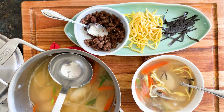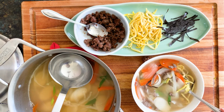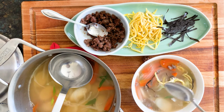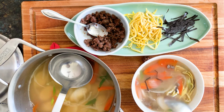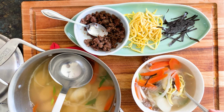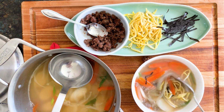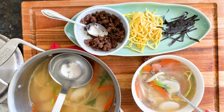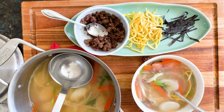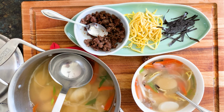So yeah, I recommend you don't cook it until everybody's ready to eat. This is not a soup that can sit for long in the pot. The rice cake will just get more and more soft and mushy, and the overall soup will get pretty thick. So yeah, be sure to serve it right away. And then yeah, I hope everyone will have a great new year with this wonderful soup.